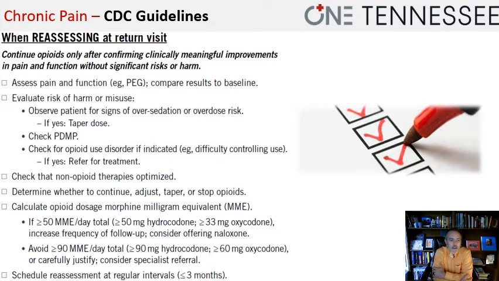Avoid starting people on more than 50 or 90. That should be a dose that people get to with longer term treatment, and it shouldn't be an initiation dose. So avoid 90 or more morphine milligram equivalent totals per day. And there's some general guidelines there. So that's 90 milligrams of hydrocodone, 60 milligrams of oxycodone. And be careful when adjusting these, because you might have a patient that is new to you that's been on 90 or more. So don't just start tapering them off immediately, because remember, these patients may be, if not misusing, they're definitely physically dependent on these drugs, and stopping them too quickly or too soon could push them to those illicit products like heroin on the street.